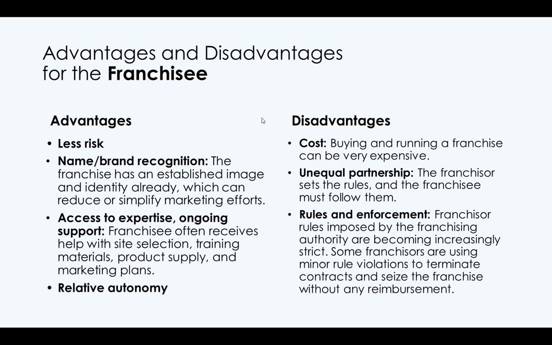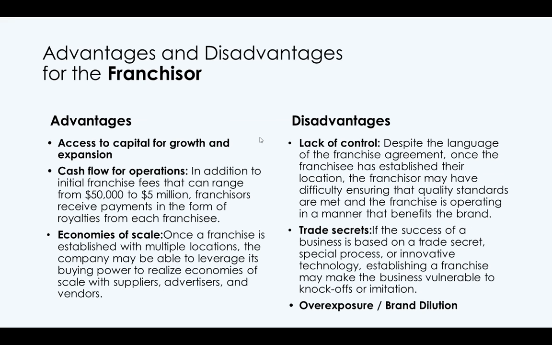And by the way, this is another type of business organization, but for each of them, the franchisor and the franchisee can also be one of the other business organizations that we mentioned. So in a lot of cases, the franchisors are corporations. The franchisees might be sole proprietors, or they might buy up a bunch of KFCs with some partners. So it might be a partnership. Each of the different parts, the franchisor and the franchisee, can be their own type of business organization.